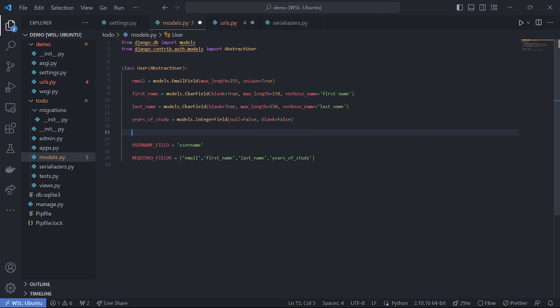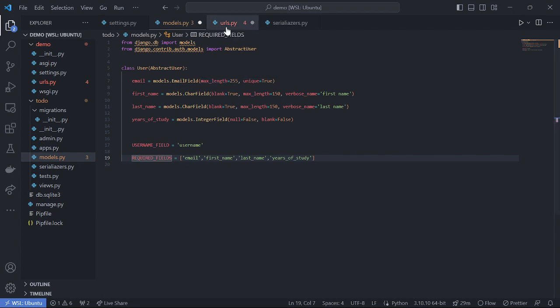We might say, okay, let's leave this out. But what this does is tell Django which fields are a must for the user to fill in when registering. That is all that this required fields option does. So we're saying that when registering, they must fill in their email, first name, last name, and date of birth.